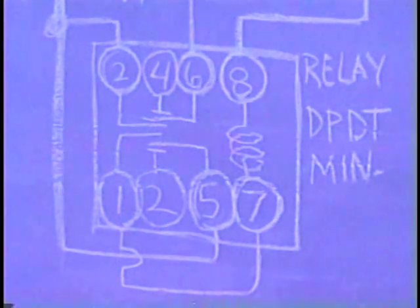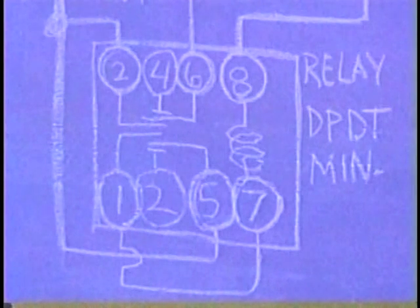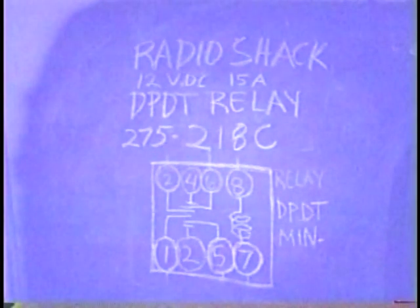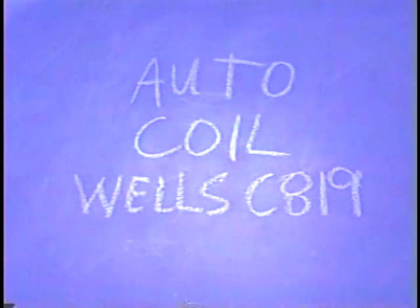This is a schematic of the relay. It needed a double pull, double throw relay, and it needed to be a 12-volt relay. At Radio Shack you can get this relay. You need a 12-volt relay though, because a 120 or a 240 won't do it.